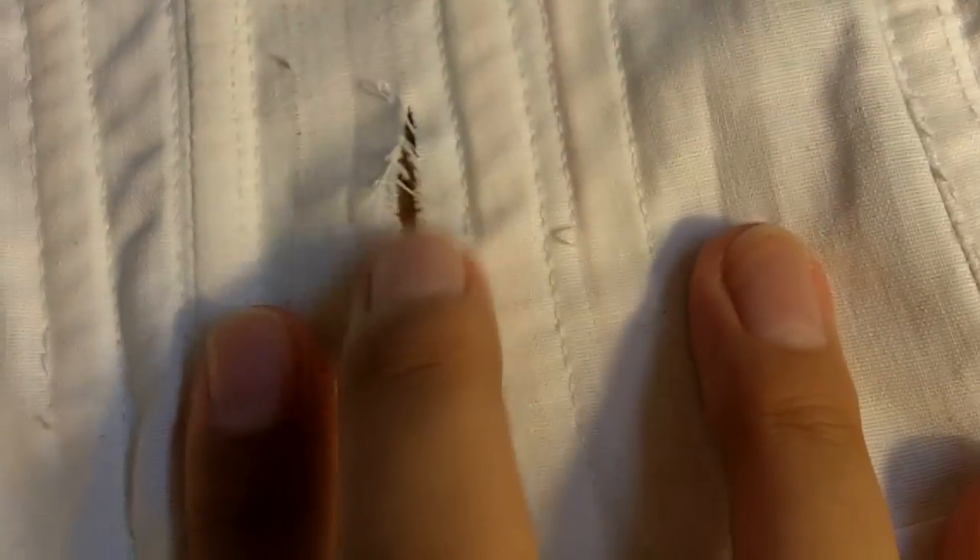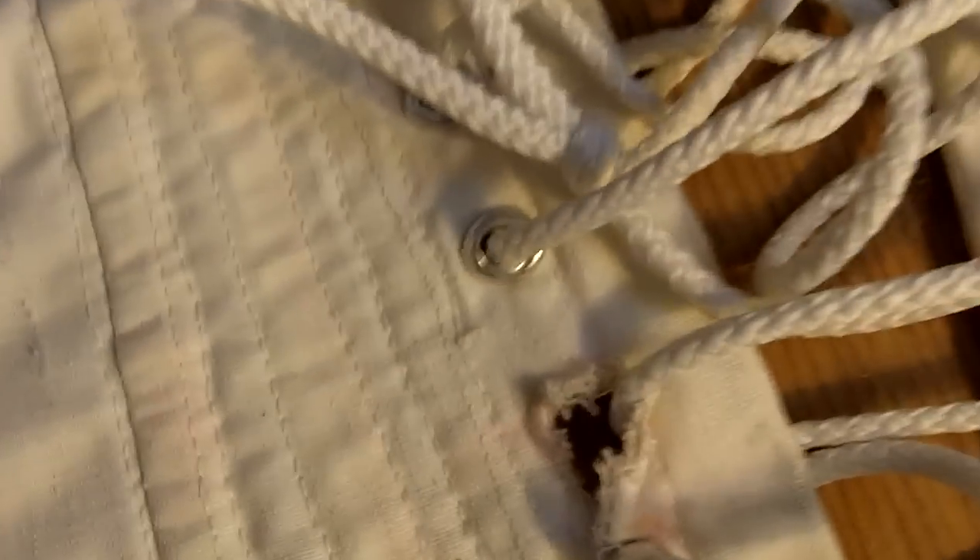Did the material rip? Well surprisingly it only ripped in a couple of places, like here. This was when I was letting out the seams and I was being a little bit too vigorous with my seam ripper, unfortunately. But it never actually ripped under the stress of the corset, except in this place here where one of the grommets ripped out — but I'll get to that a little bit later on.